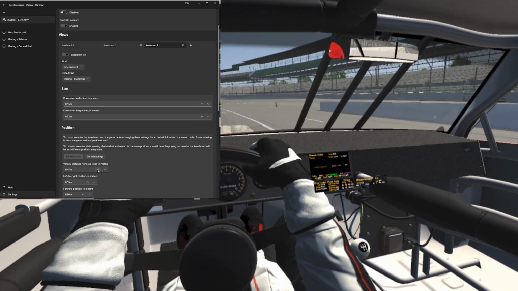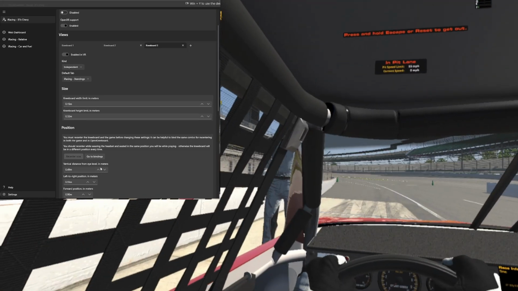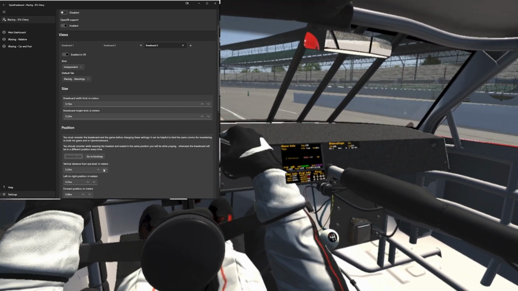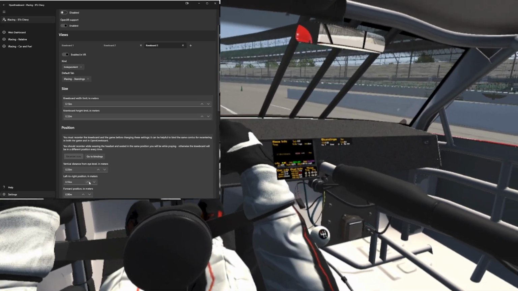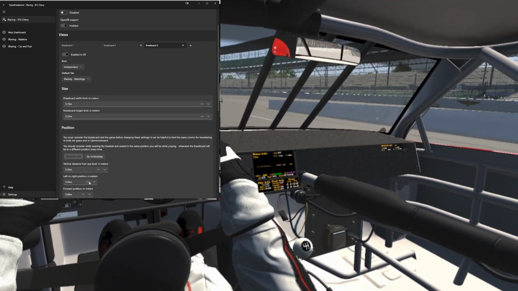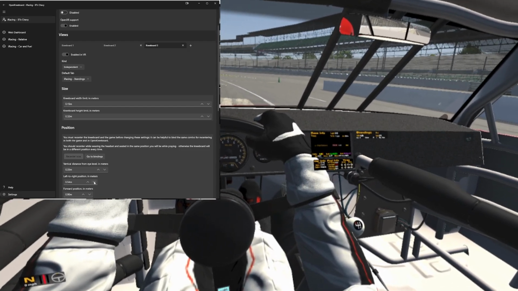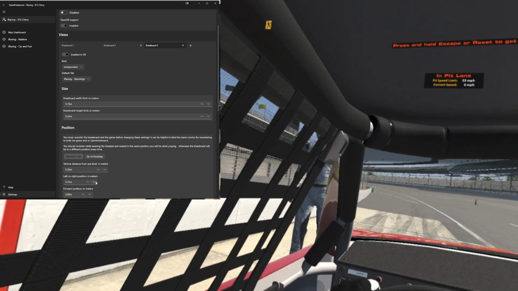It's going to display in front of everything because it's rendering first. But we could push it way out if we wanted to. Can't really read it. I think I'm just going to leave it right there. So that's kind of that.